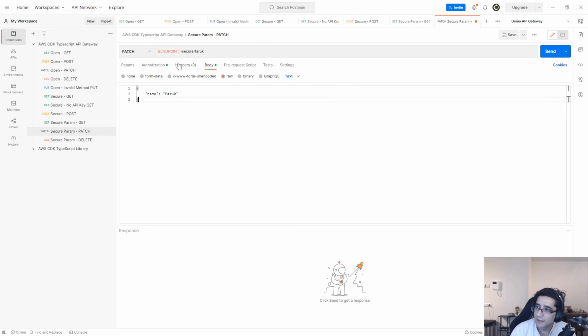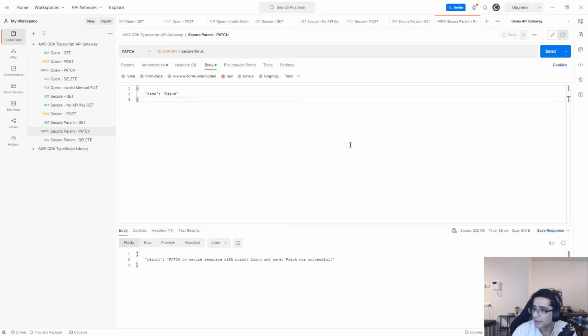So in this case we're sending my name 2 times, 1 time in the parameter and 1 time as a value for the name key. And here we are expecting that it will be validated through both the parameter and the body. So let's send it. And the result that we're getting is patch on secure resource with param Faruk and name Faruk was successful. So as you can see, both of them came true. This one was in lowercase, this one with the capital case.